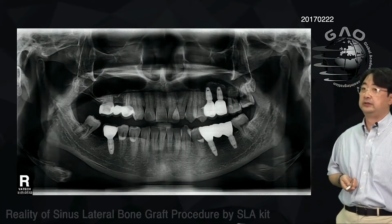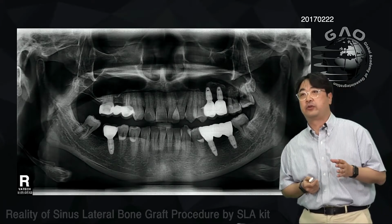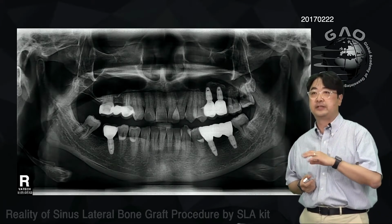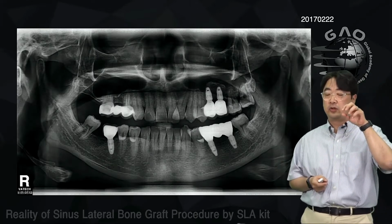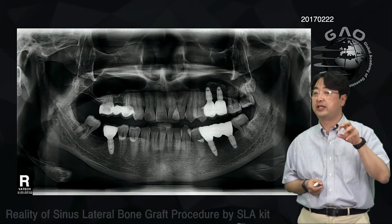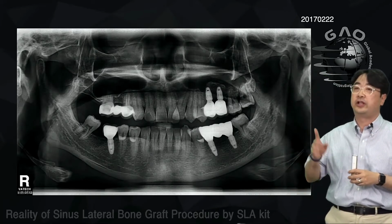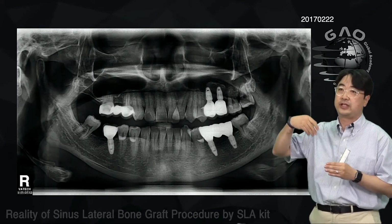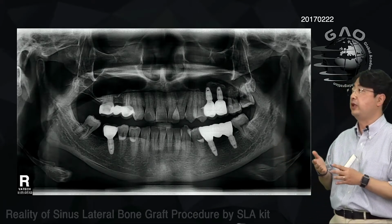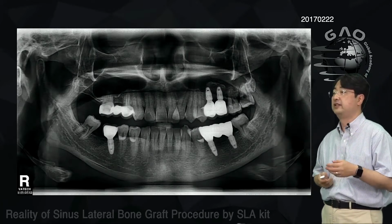Okay, so how do you like it? It doesn't look too difficult, right? You have to follow the steps, like using the LS lemur carefully, and you don't go in one shot. You go little by little, checking. Then once you have an opening, use Freer elevator number 1 for the medial and distal, number 2 to go down and go far, and number 3 for anterior and medial, right? Then you do the bone graft, then you can place the implant.